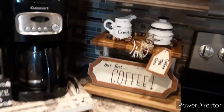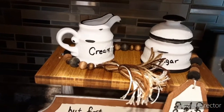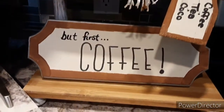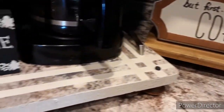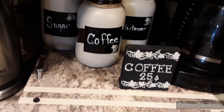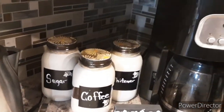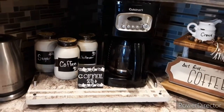There's the tiered tray with the creamer and the sugar and the beaded garland and my nice sign. I love that sign. Some of the letters are a little smaller than the others, but hey, I like it. Coffee tray, all nice and done with the coffee pot and the sugar and coffee whitener on it with the little sign. That's how you see there on that little coffee sign, I changed the words and I added 25 cents.